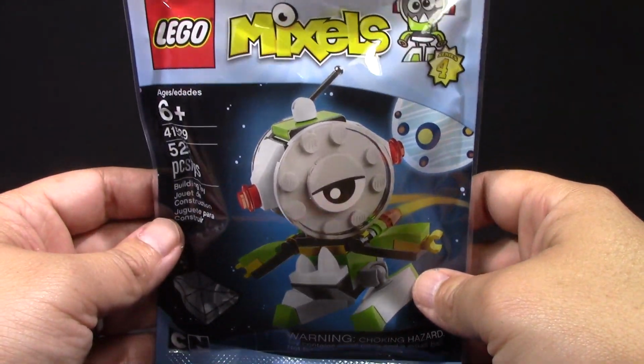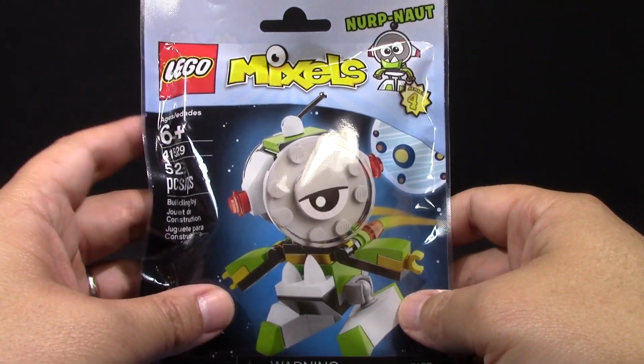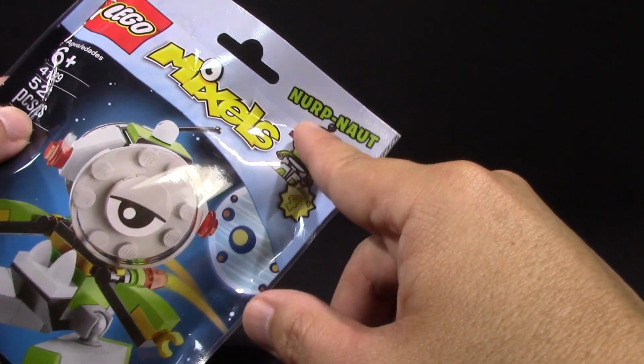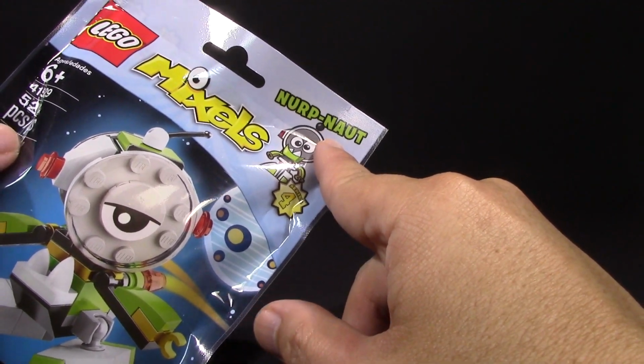Alrighty guys, welcome back to another episode of LEGO Mixels Unbagging. And today, we're going to put together a character by the name of Nurp-Naut.